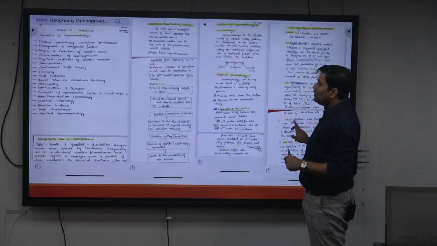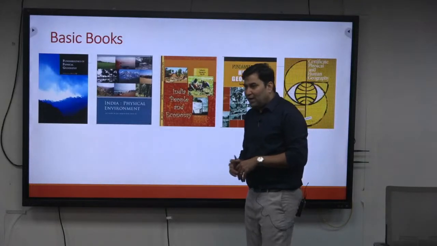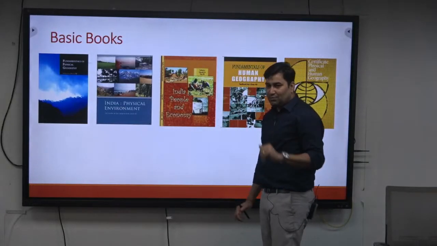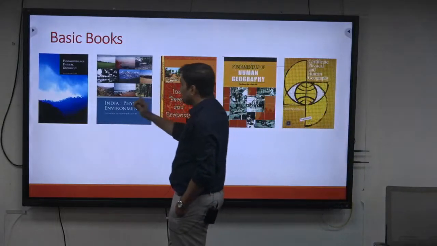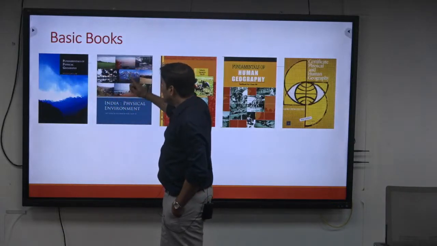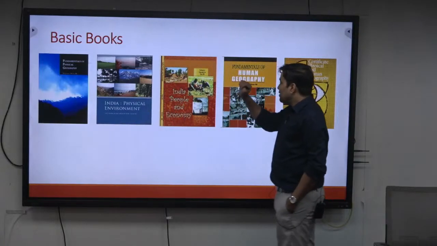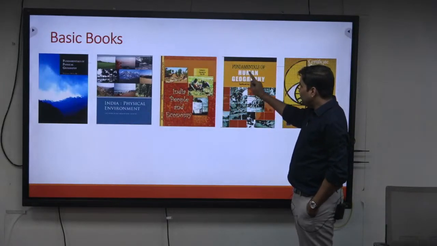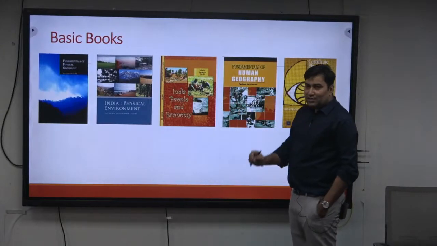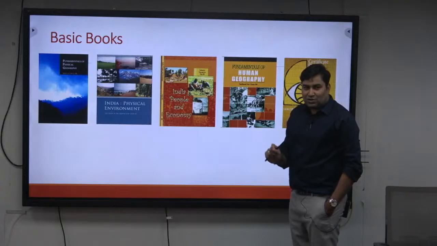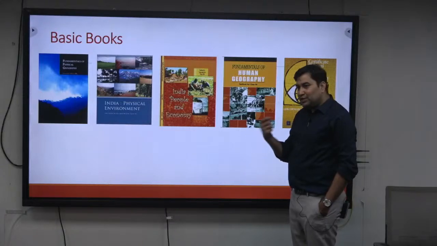Correct? And for all this, what you have to do for geography is to study certain books. One is आपका basic books. There are total 5 basic books. First is 11th standard का 2 NCERTs: Fundamentals of Physical Geography, India Physical Environment. These are the 2 NCERTs. After this, India People and Economy Standard 12 and Fundamentals of Human Geography. These are 2 NCERTs. And GC Leong. These are compulsory basic books. We have to read this. Got it? I will teach you each and every point.